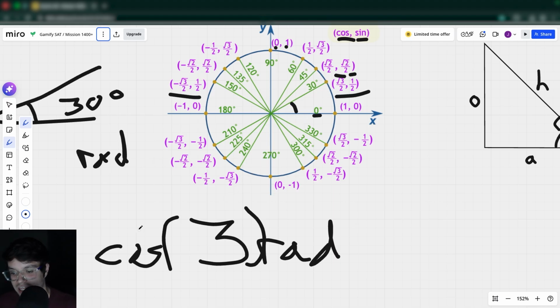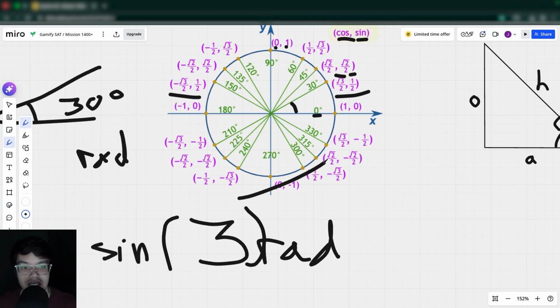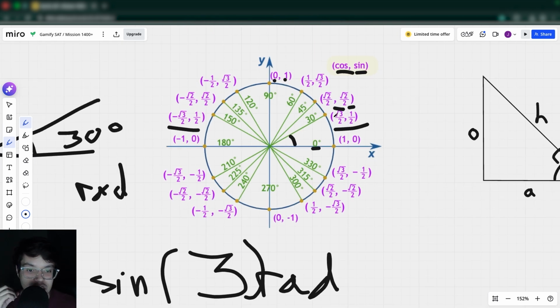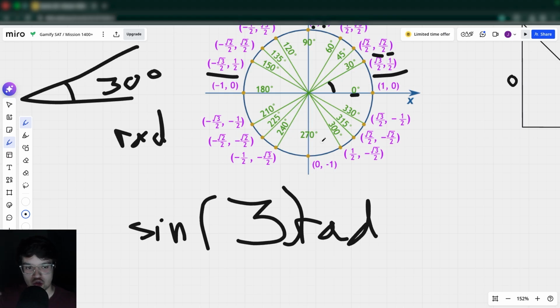And then likewise, the sine of whatever number would be the y value here. So you take the cosine or sine of the actual radians unit itself, and that is going to give you what these units over here would have to be. Now, we'll be drilling a bunch of problems on this in a second, so you won't have to be perfect at this just by learning it for the first time, but try as hard as you can to understand that concept heading into it.